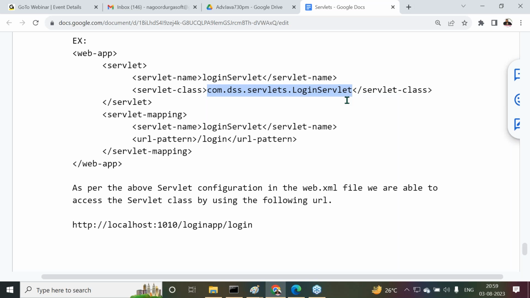Yes, sir, got it or not? Why this much indirect approach? Servlets are stored under a private area. Because of this reason, this much indirect approach is required. Through the web.xml file only, we are able to identify the respective servlet class and execute it. Sir, all of you are following or not?